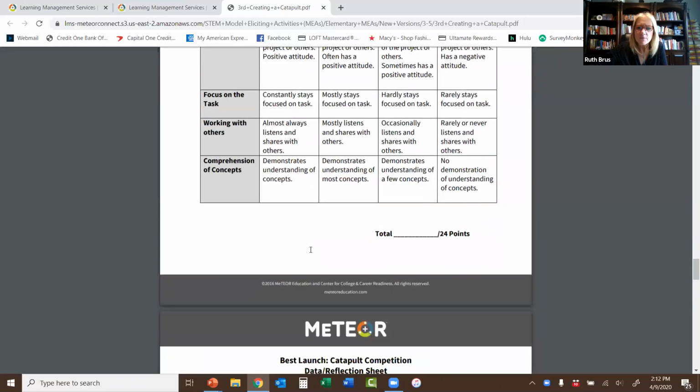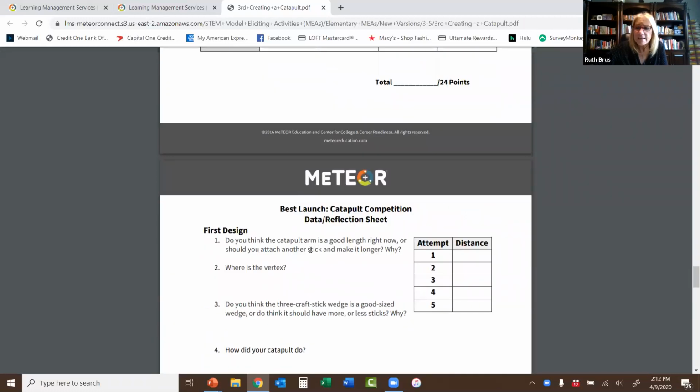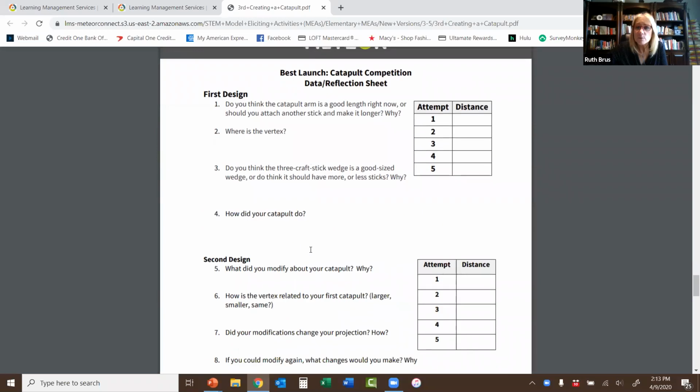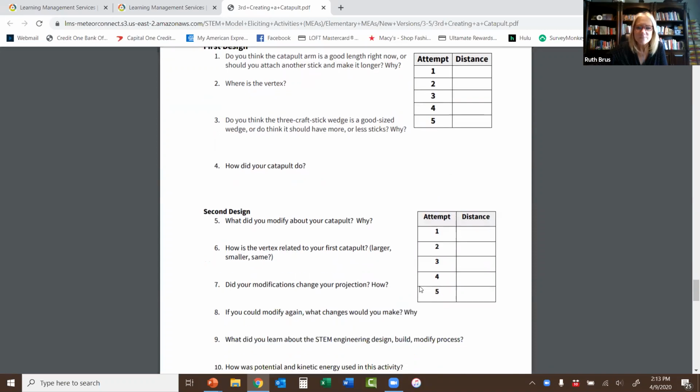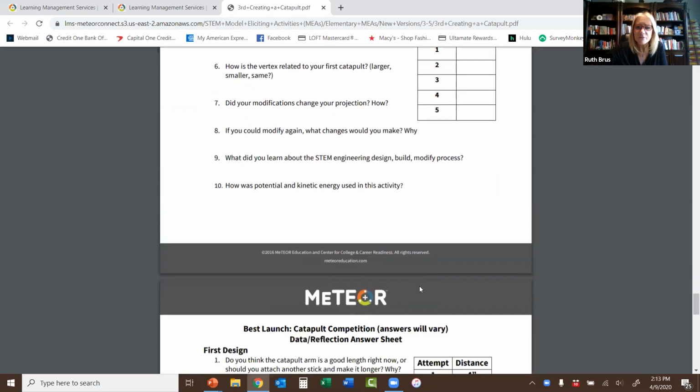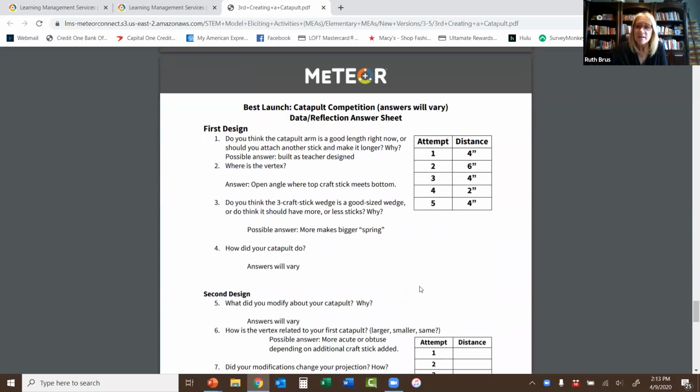And so we give all of those materials. Remember at the beginning, I said that if there were any student materials, it would be in the back. So you would probably print this page here because they will be creating a catapult design. There's some specific things they're going to be doing based on the teacher information here. And it looks from this one, they're going to complete a couple designs. So they're going to determine which design works best. So you would print that for the students and so on.